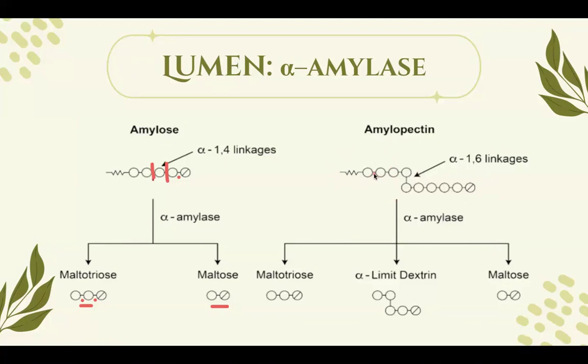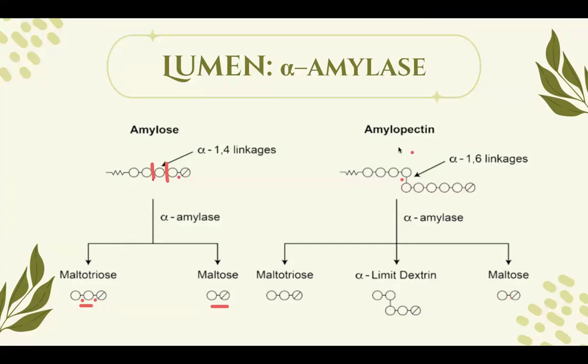We have alpha-1,4 here, here, here, and also here and here and so on. But this bond is an alpha-1,6 bond because it's a branch, okay? It's connecting these two chains together. So alpha amylase cannot break down this alpha-1,6 linkage. And so when you break down this amylopectin molecule, you end up with maltotriose and maltose. Again, you can't make monosaccharides, you can't make glucose, for example, because you can't break down the edge.